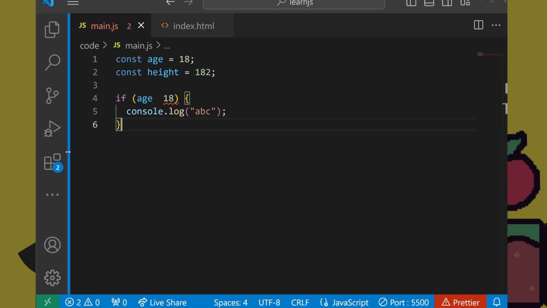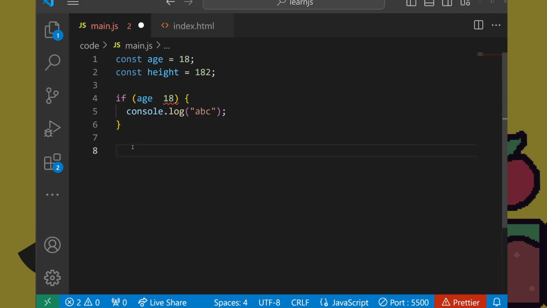Now that's for conditional statements. There's another type of conditional statement called the switch statement. The switch statement is this, and it takes in, for example, your age, and then it will match it against cases. The cases must be specific.